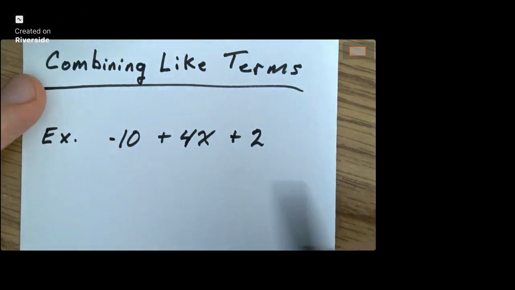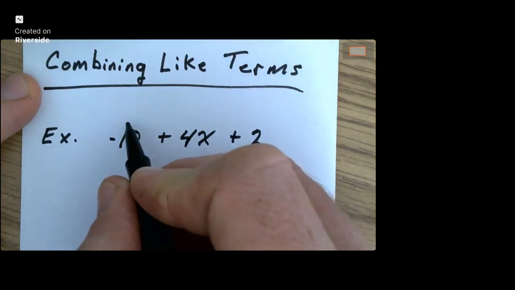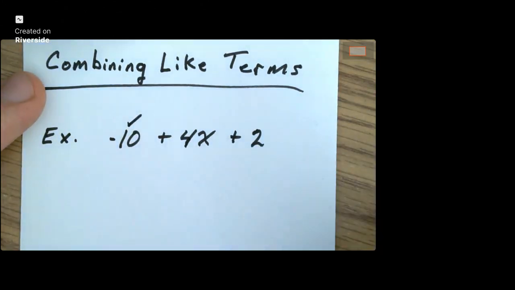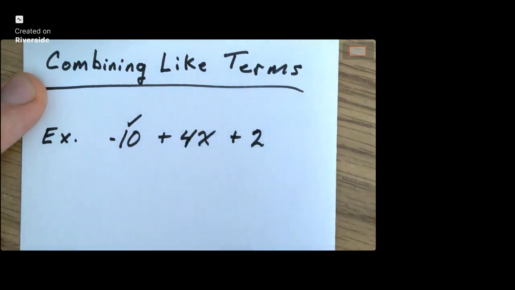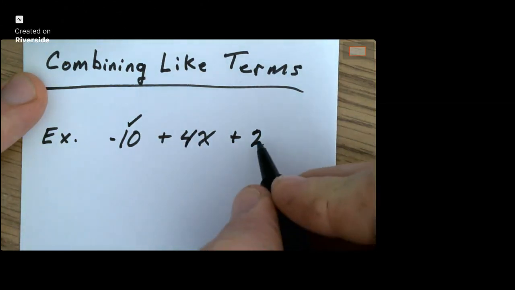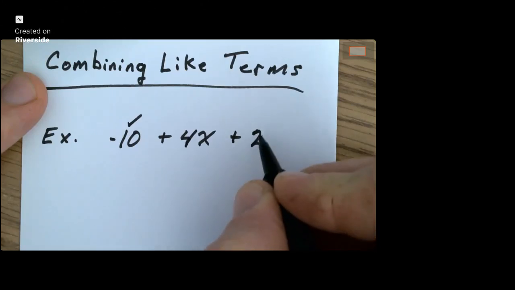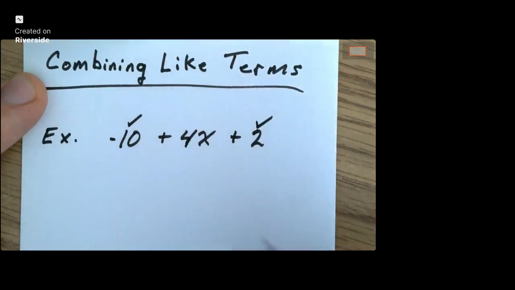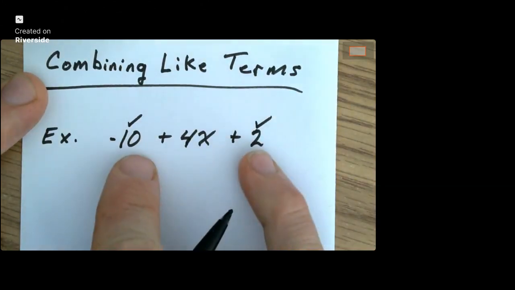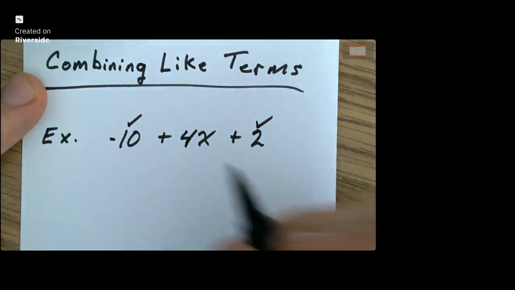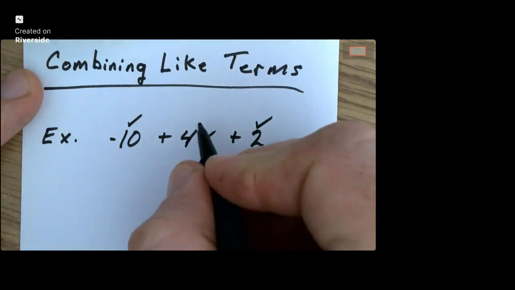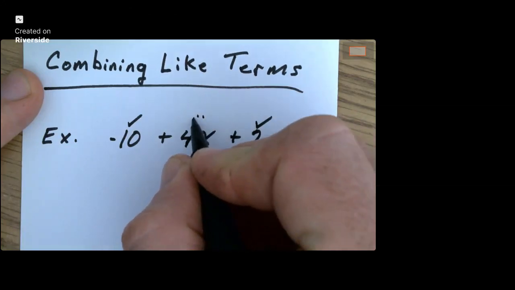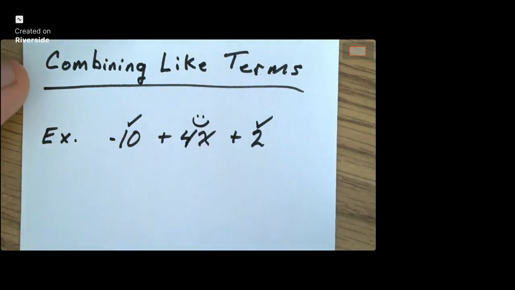So let's scan through here and identify a constant term. You might give it some type of symbol, right? That's a variable term, so that is not like that term. This term is another regular number. It's a constant term, so it's like this one, right? So these two are called like terms. Now this term is a term, but it's a variable term. It's different than these, so you might give it something different. I'll give it a smiley face.